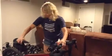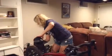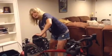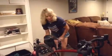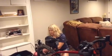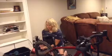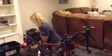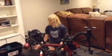Now I don't need to take the tire off to do this, but I am going to let all the air out of the tire. So you just want to loosen it, press it so all the air comes out, get it nice and flat. Actually, I think I will just take the valve core stem right off to get this out super fast. And because it might spray everywhere, I'm going to turn my tire around. There we go. The air is coming out super fast.